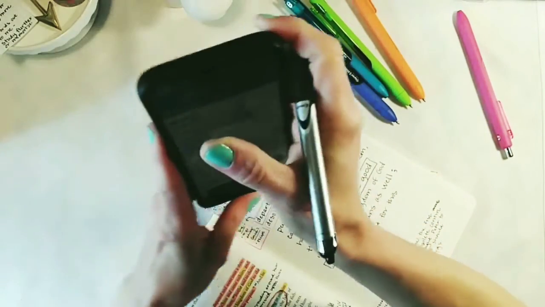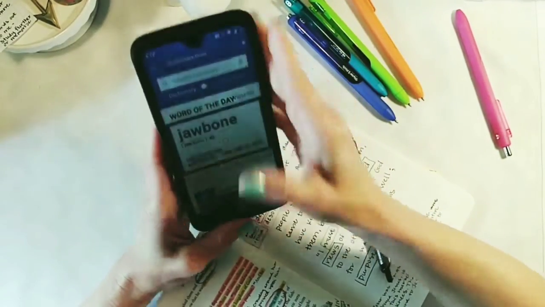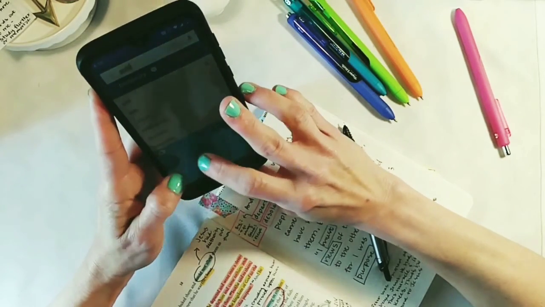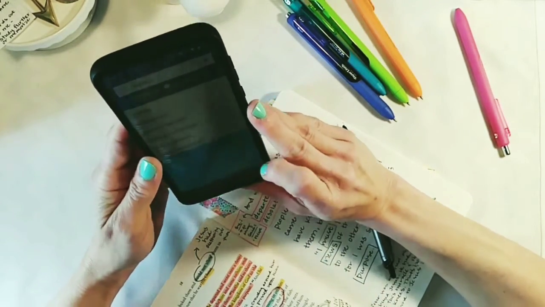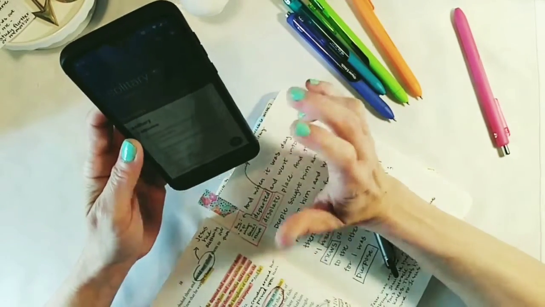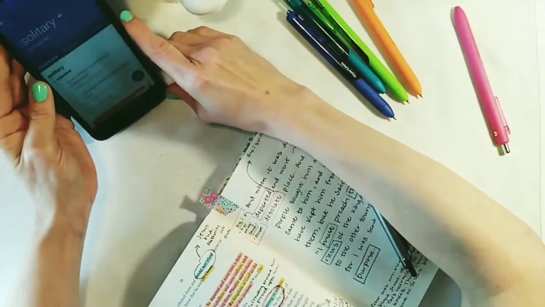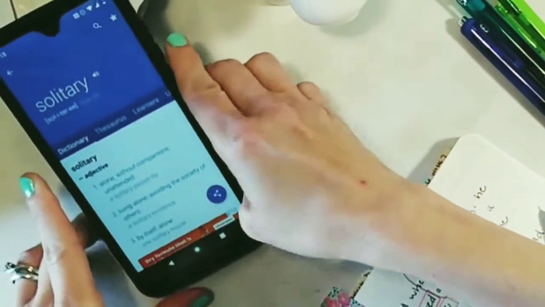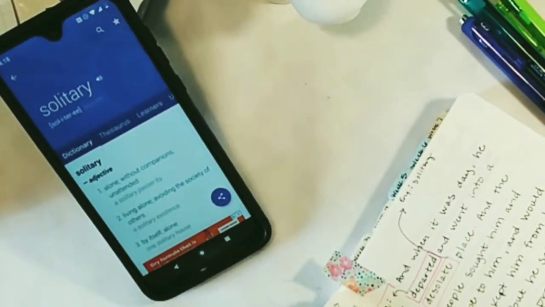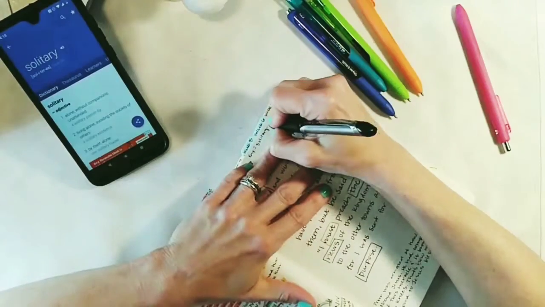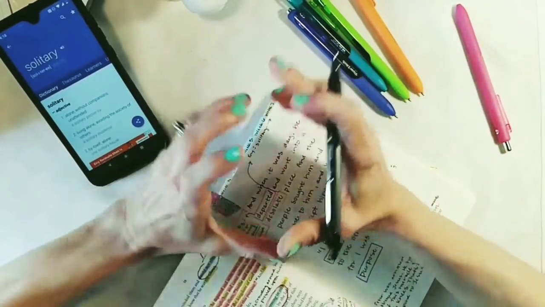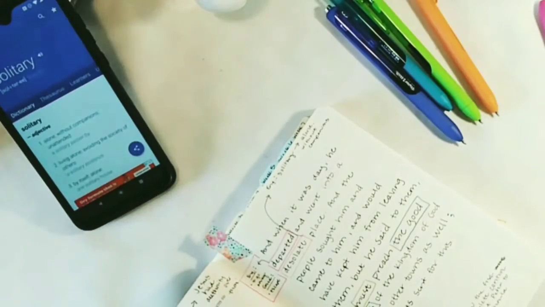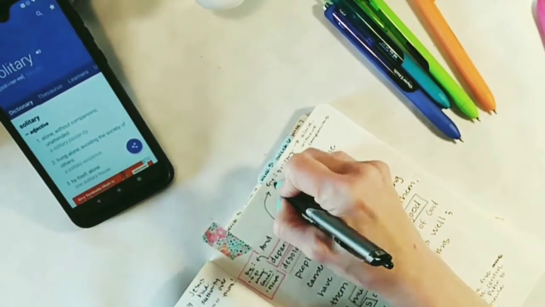Now, you can do something really interesting off of that. You can go and look up the word solitary. It's not that I don't know that word, but I want to know the definition exactly, okay? Alone without companions. So let's write that down because he wanted to be by himself. So solitary, then I could draw a little arrow off that. So you're kind of making a map attached to a map, okay? Okay, so that's just going to help us understand it a little bit better.